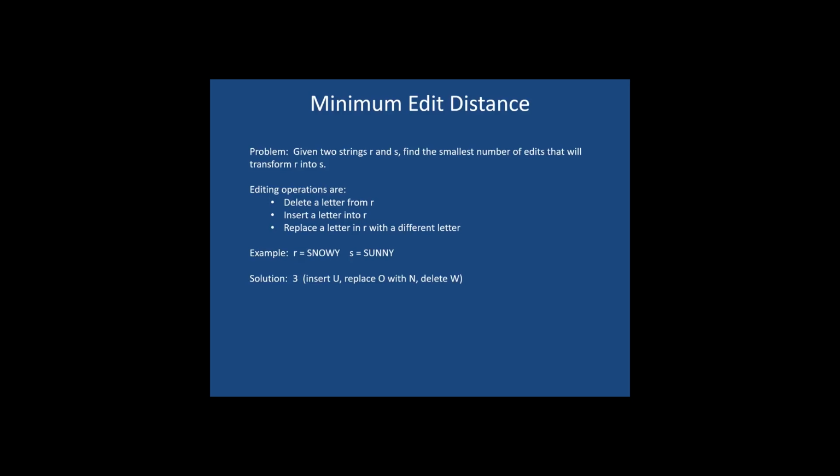Now, that's not so hard when they're 5 letters long, but imagine if it was 1,000,000 letters long and you want to know what the distance is. Can you think of a situation where you have 2 million character strings, they differ at every pair of characters, but the edit distance is like 2? What would that look like?